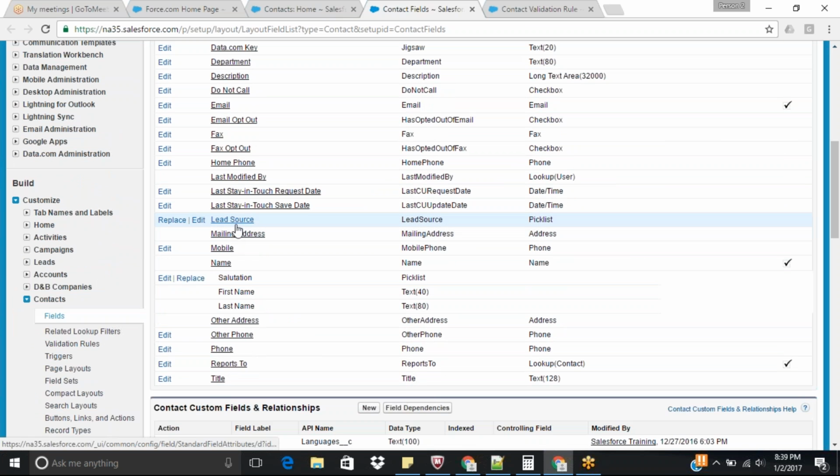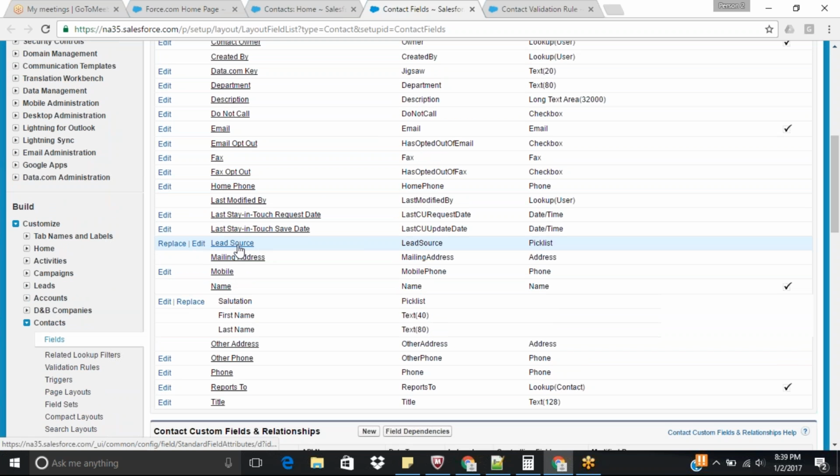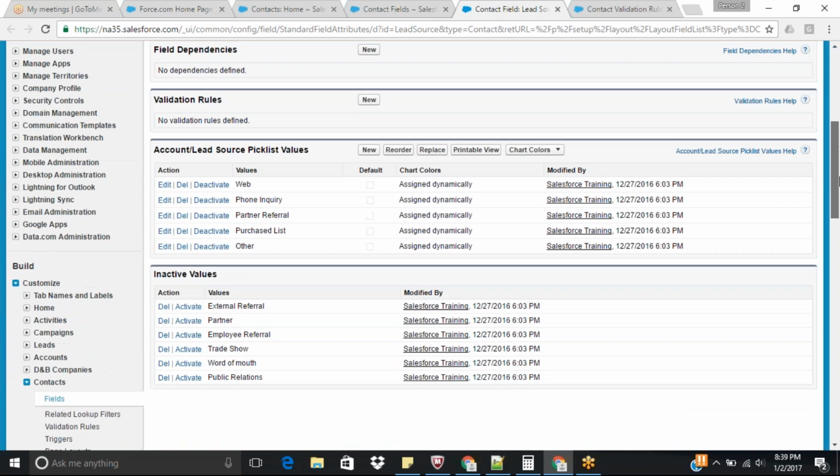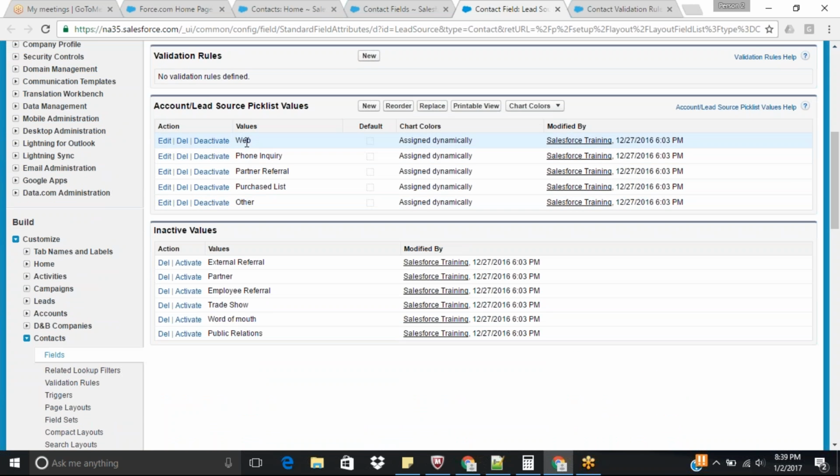We have a lead source field. So what are the values we have in this lead source? We'll go and check the pick list values. We have phone inquiry, web, partner referral, purchase list, and other.